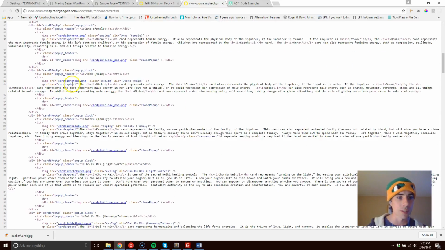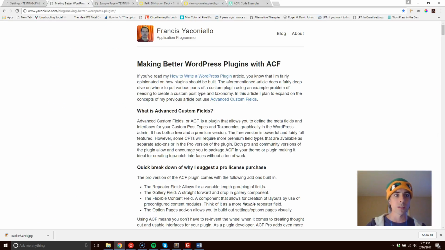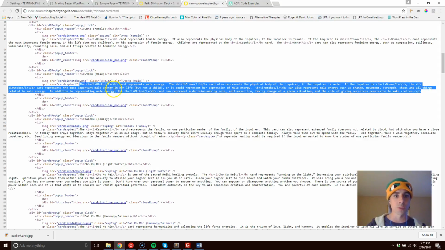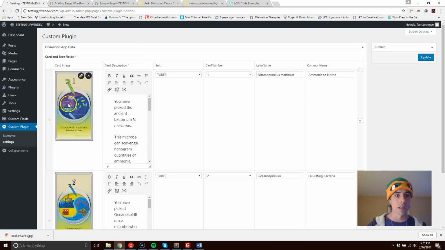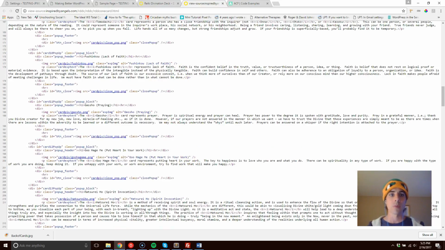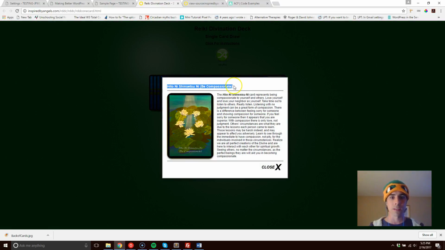But where it says all this text, we are going to replace that with a function that looks like this, and then the field name, which we assign to that. So for the image source, the field name that we plug in for this image is going to spit out the URL that goes in here. Basically I'm going to build this huge file that has all of the information that we need represented as field names. And here you see the title.